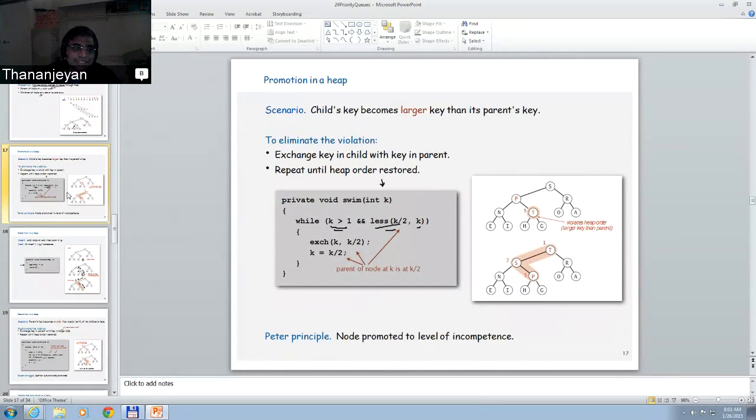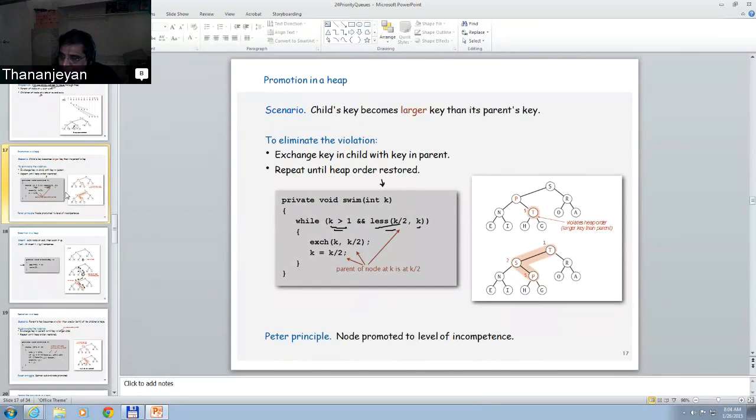We can always translate the heap to an array. And remember not to use the 0th position, use the first position, because we have this swim and sink, and if you keep multiplying by 2, you'll never get anywhere from 0. The children are at locations 2k and 2k plus 1, and the parent is at k divided by 2.